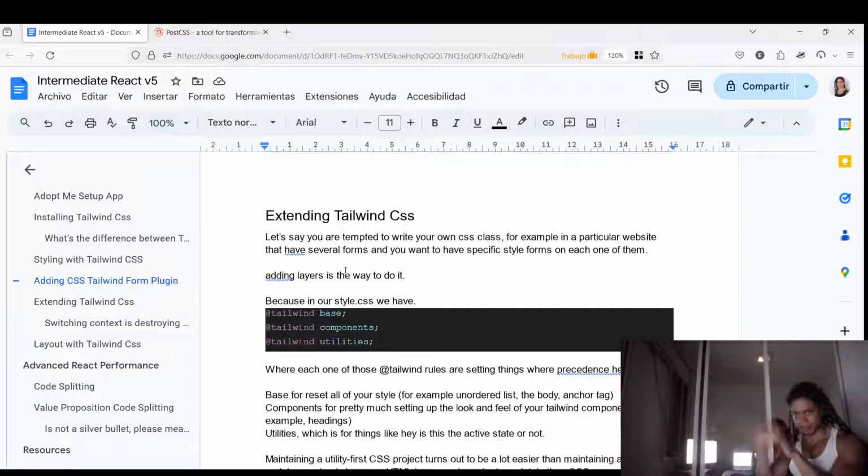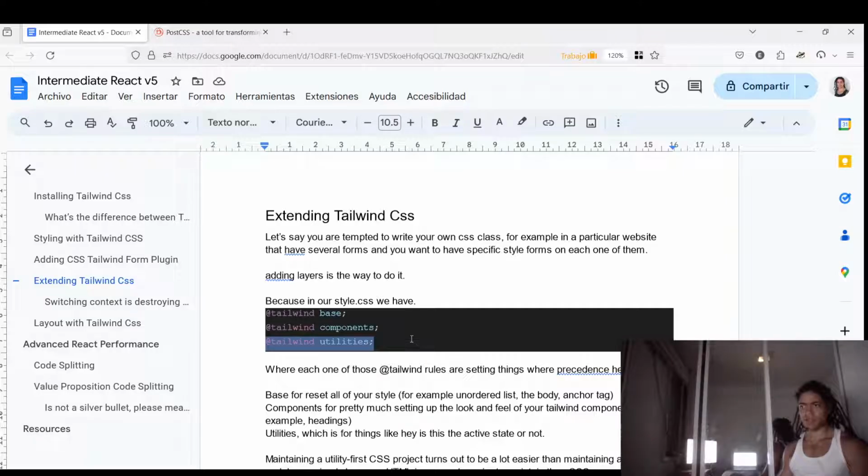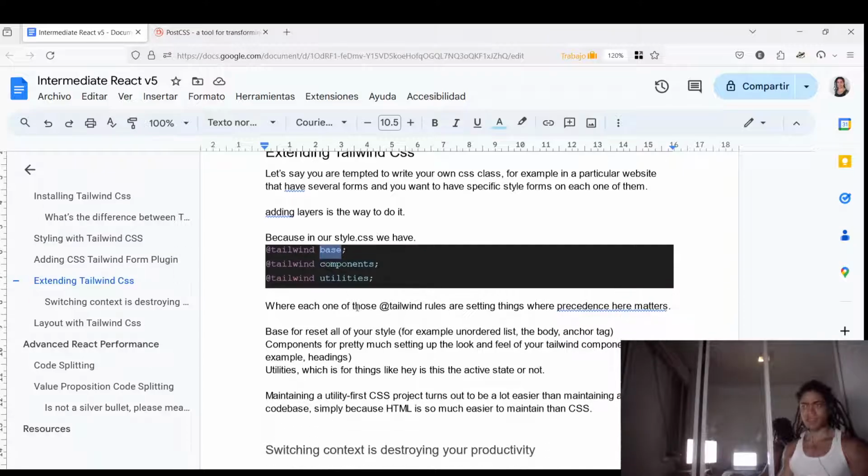So for example, we have base, we have components, and utilities. These follow a particular order of precedence. So utilities override components, and components override base. Base is to indicate which CSS styles you want to reset, for example, how the body should look at the beginning.